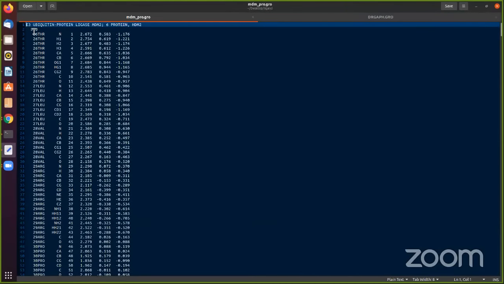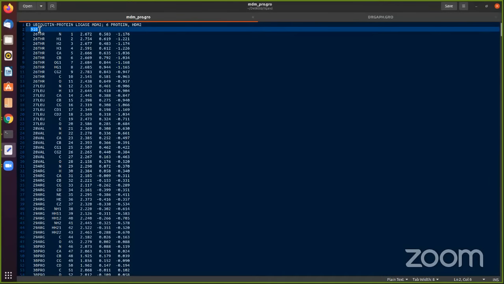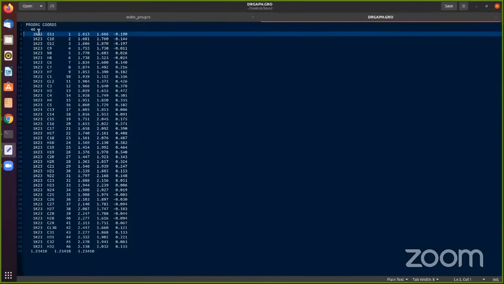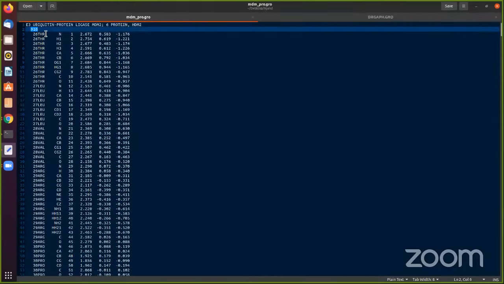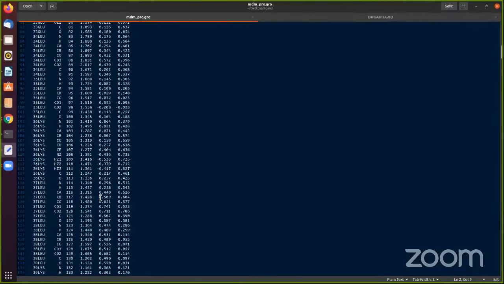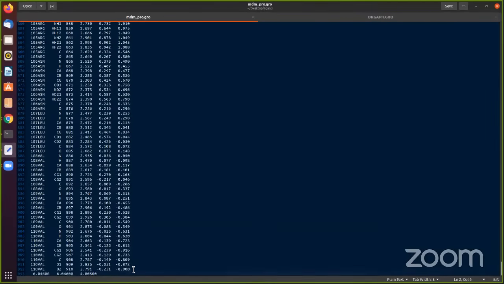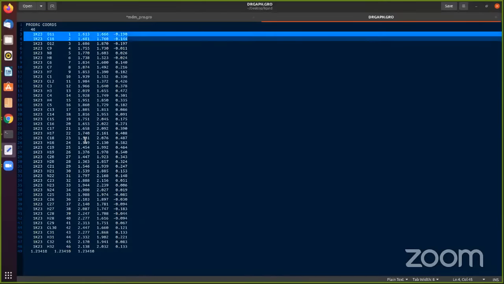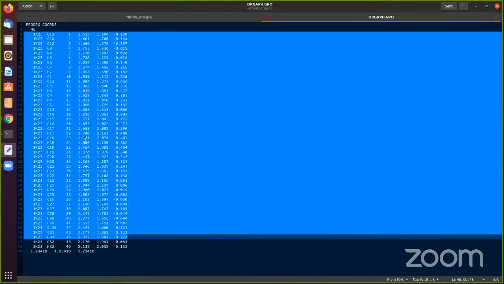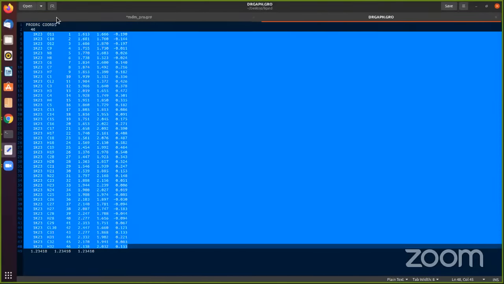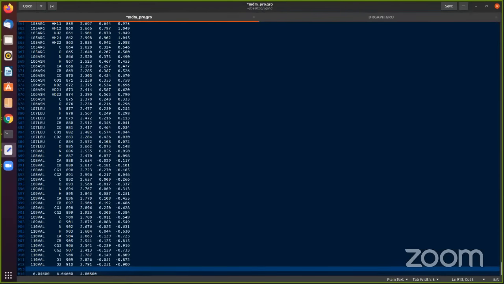Remember, here it shows a number which is the number of atoms in the current system. Here you can see that there are 910 atoms in the given protein, and here we have 46 atoms. So we are also going to change this number once we paste our atoms. After the protein ends, we can paste the coordinates of the ligand. I'm copying only the coordinate section from here and pasting all of this after the protein ends.